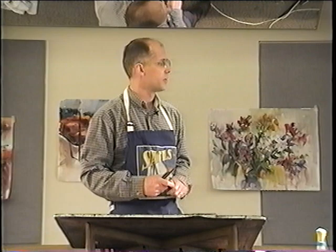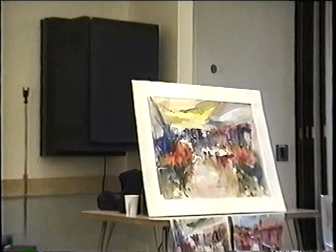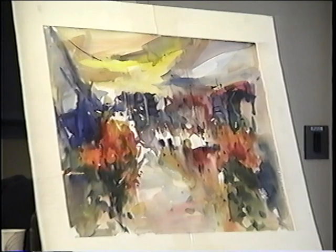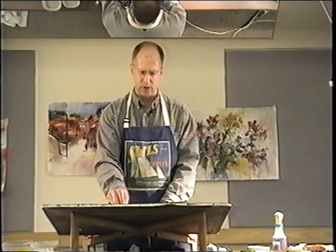Sometimes I act more in the abstract, impressionistic way of doing things. This one right here was done in the last 20 minutes of class today. My attempt there was to show how you can block in large masses and still get the idea across. You don't have to have a whole lot of detail. In the classes that I teach, I tend to just see the big shapes and big patterns.